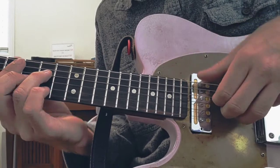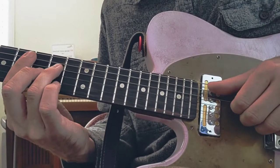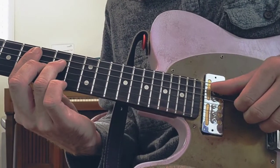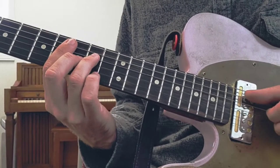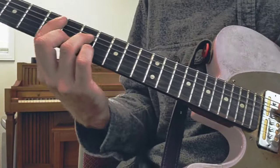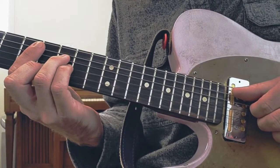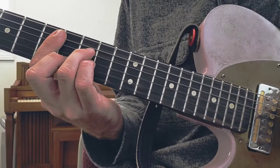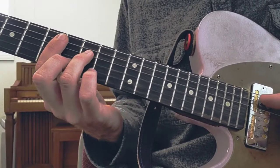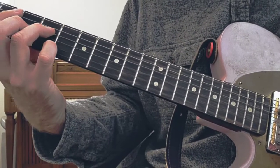My top three fingers are going to just sort of pop those three — the D, G, and B string. So you do the whole four strings, and then you're hammering on your pinky, and then your pinky comes off, and you just hit it twice. When I'm going down the whole progression, I'm just kind of doing it once. I'm going to switch the hammer-on to my pinky on the G string instead of my pinky on the B string. So when I go to that E minor 7, I'm hammering on from the 7th fret to the 9th fret, and then back off. And I'm doing the same thing here — the hammer-on on the G string. Then back here, I'm back up to doing the hammer-on on the B string.